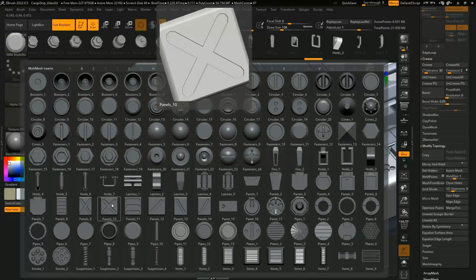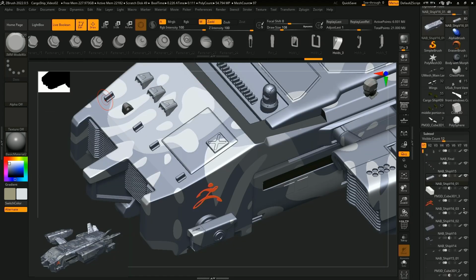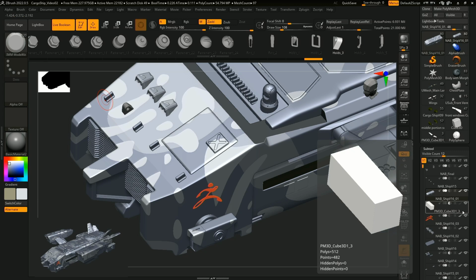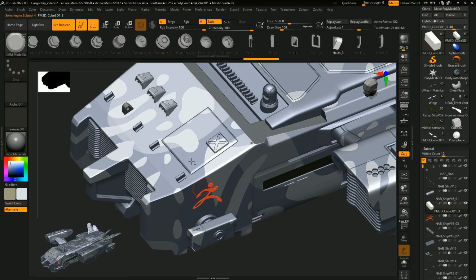Now, I want to take this a whole other level. Like forget this is nice, this is cool. But here's where I was like, my boss is like, are you okay? I'm like, no, this is going to be amazing. So I'm going to take this same concept of having pieces of geometry that I can use. And I'm going to combine it now, right, with the live Boolean, which I just used a cube, which I know was super impressive. I got it. It was awesome. I'm going to do something else, though.